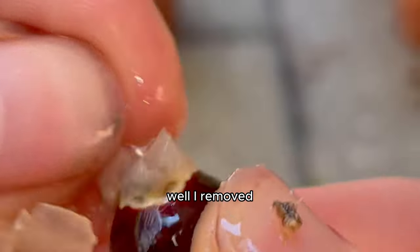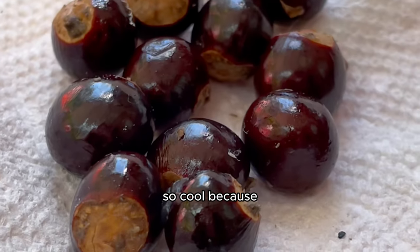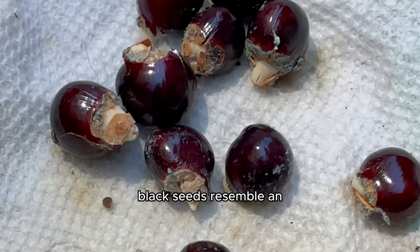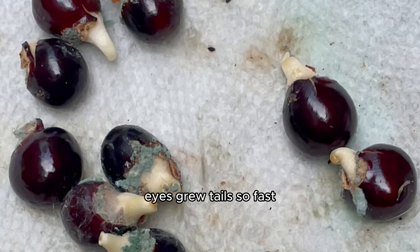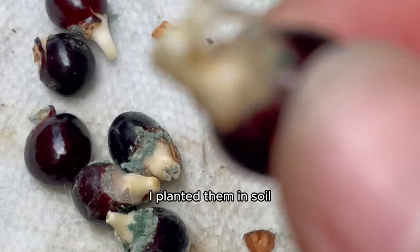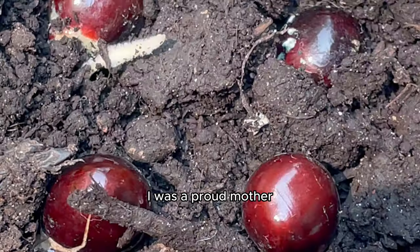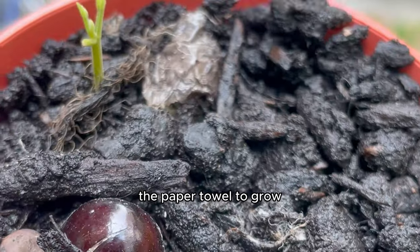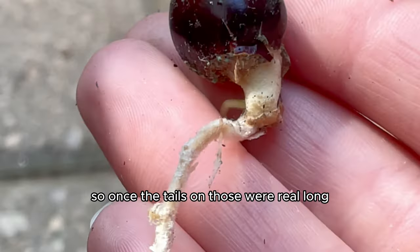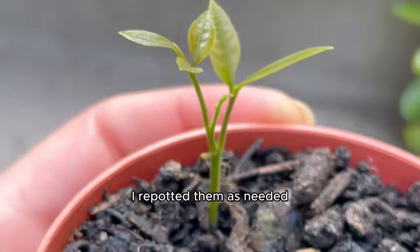I removed the glossy flesh and revealed those naked seeds and got them on a damp piece of paper towel to germinate. The name longan translates to 'dragon eye' in Chinese, and rightfully so because the shiny black seeds resemble an eyeball. These dragon eyes grew tails so fast — in just three days they started to break open and grow. Once the tails were long enough, I planted them in soil and waited. It was growing really nicely — I was a proud mother. I also left some seeds in the paper towel to grow even bigger before planting those in another bed of soil too.